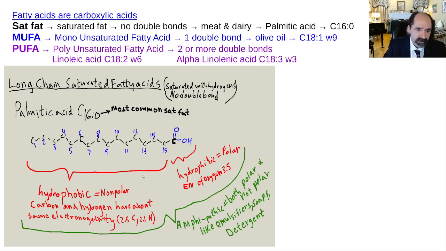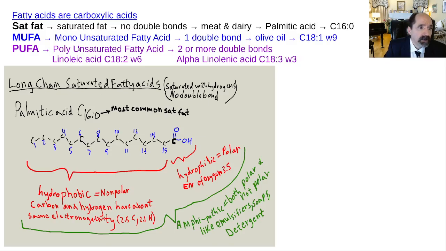Okay, real quick, just a brief bit of biochemistry to make everything clear for everybody. Saturated fat has no double bonds. Here's a saturated fat molecule. The carbon tail, the methyl end with just a methyl group at the end, is hydrophobic or nonpolar. Then there's a carboxylic acid at the other end, which is polar, because the oxygens have a stronger electron pull than does the hydrogen. So whenever you have oxygens next to a hydrogen or next to a carbon, you're going to have a polar segment.